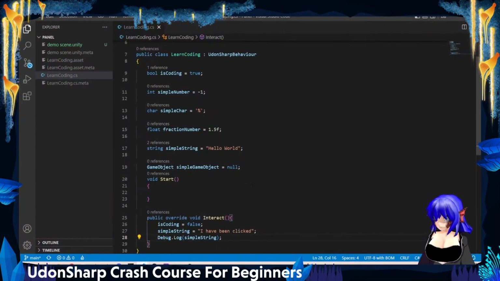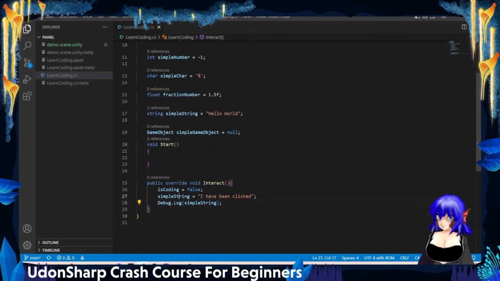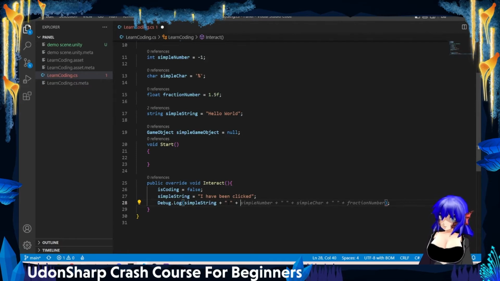Oh, we got it. So it's passing in the value which contains this. I can then concatenate this, and I'm going to include a space, concatenate. I'm just going to add this to a long thing. I want to add simple number. Oh yeah, it's going to do that. It's going to add all these, what GitHub Copilot suggested for me. That's why it's suggesting things.